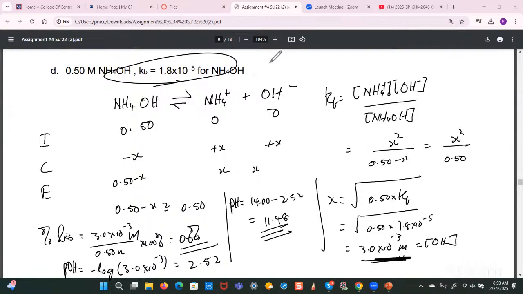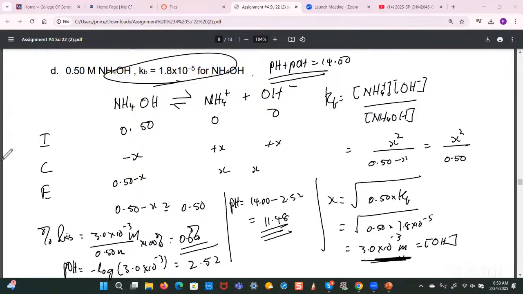So this is another equation. I'm not sure if this is in the table, but the relationship between pH and pOH is this right here: pH plus pOH is equal to 14.00. I don't remember if this is in the tables that I've posted in Canvas, but just in case it's not there, that's a relationship. Once you know one, you can calculate the other easily. Once you know pOH, you can calculate the pH and vice versa. Any other questions about it?